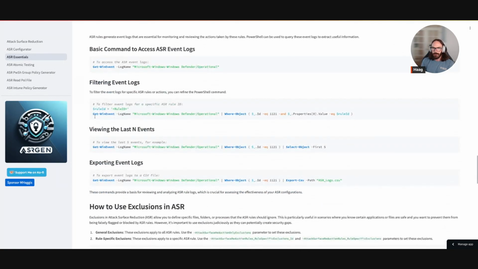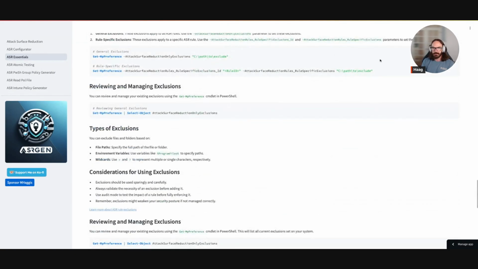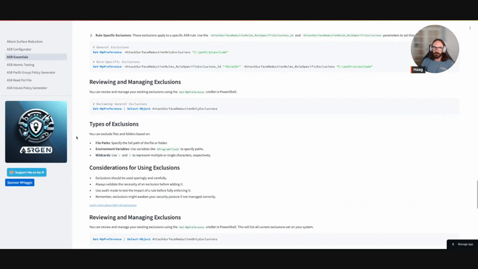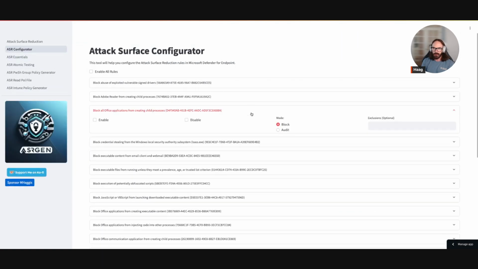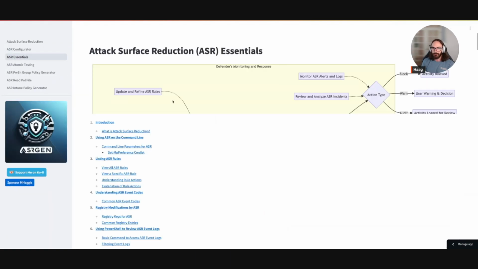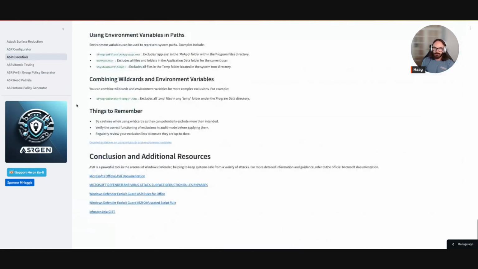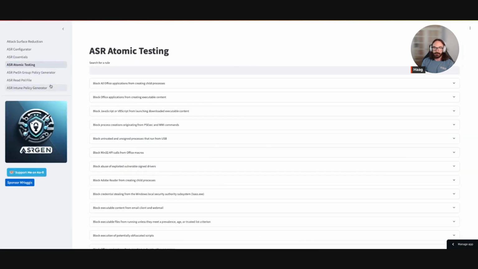It also covers adding exclusions and how that works, which you can do on the configurator. You can add your exclusions here, which adds them to the script so that when you run it, your exclusions are ready to go. Pretty powerful, with lots of notes and details in here.